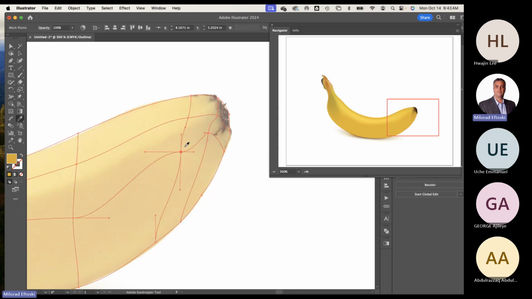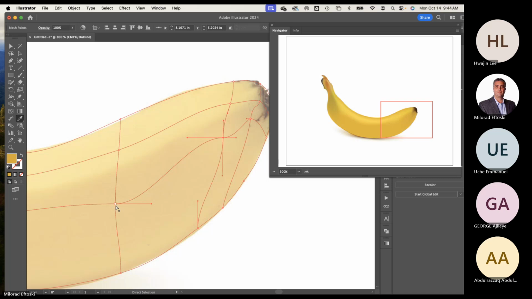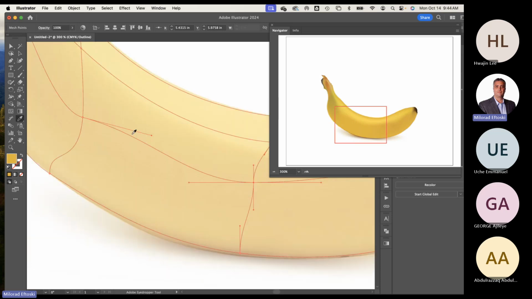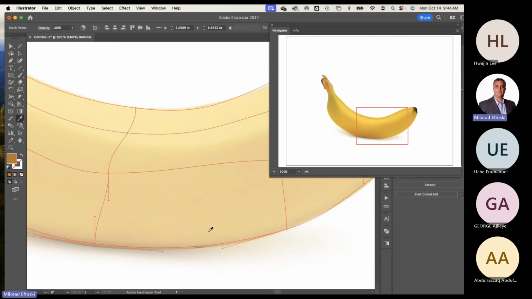Again, Command click, Command click, Command click. You don't have to get every point that's there, but the more you get, the better it's going to look, right? And even down here, you can go Command click and get this darker base. Oh, that's a pretty nice, realistic look, actually. Let me get this one as well. Command click. Pretty nice base.